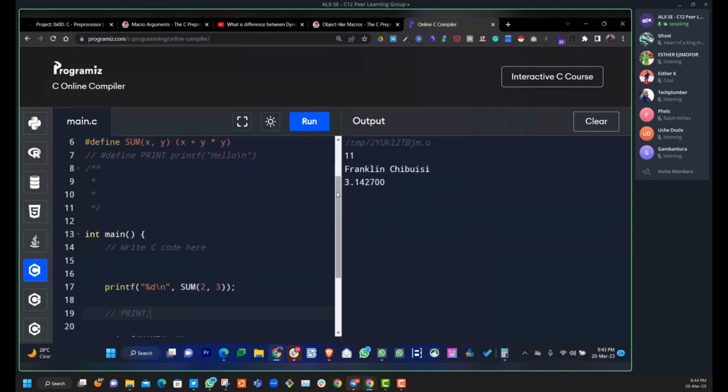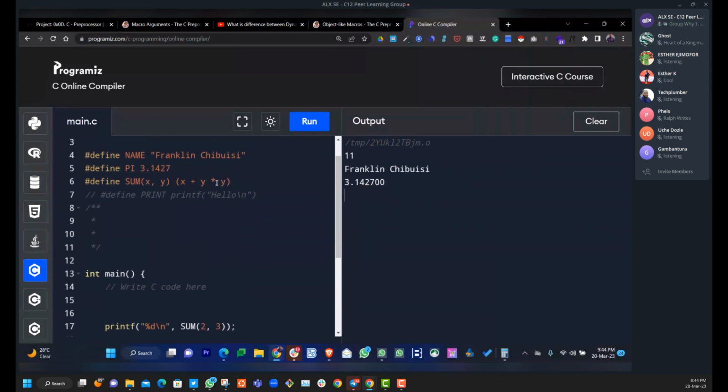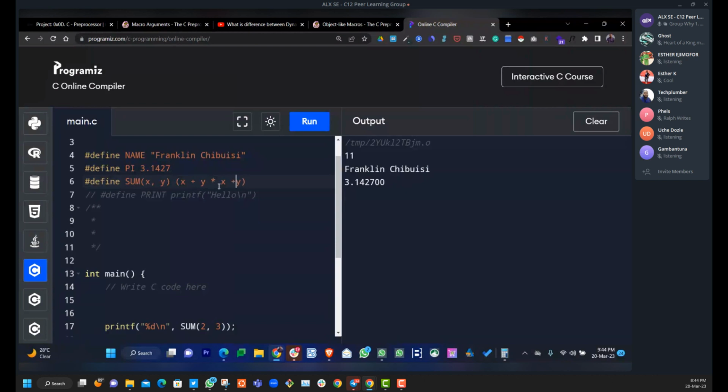But now there might be a case where we have something like, let's say, x plus y. I'm trying to figure out the case where this is not going to give us what we want.